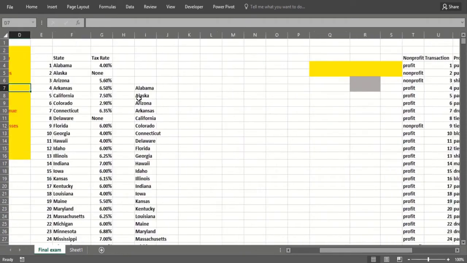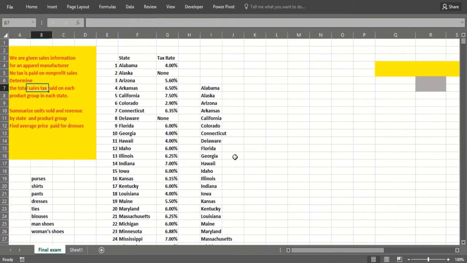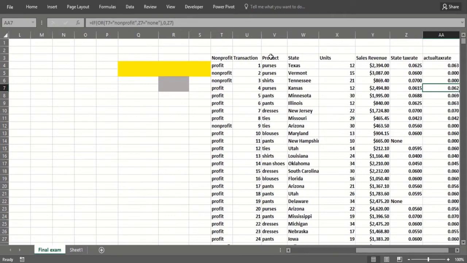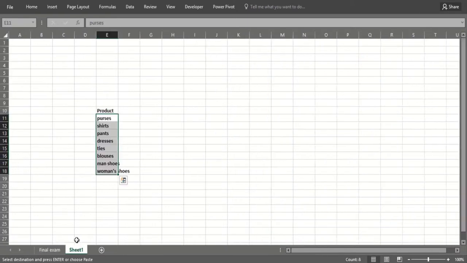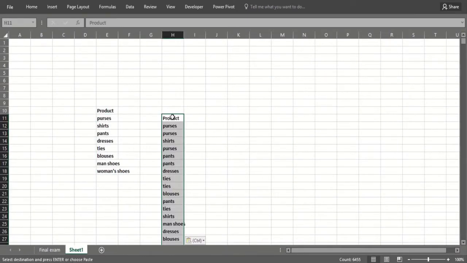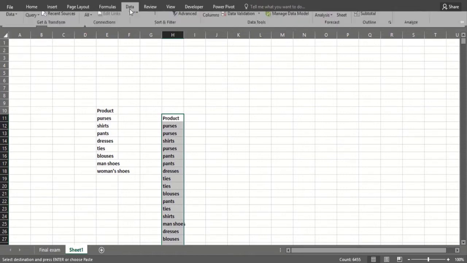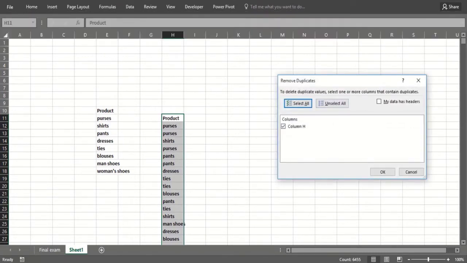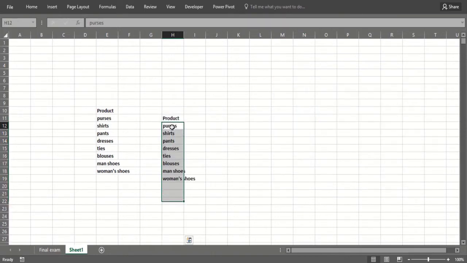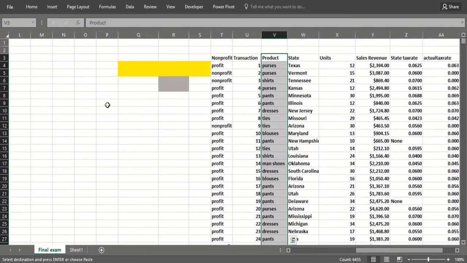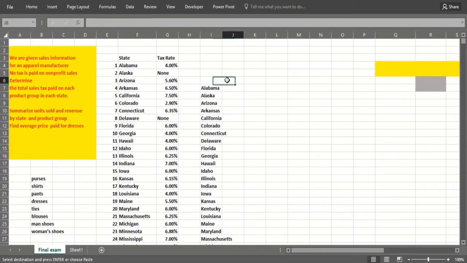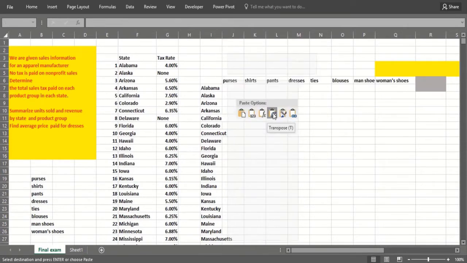Okay, so now what we want to do is have a table. I've listed the states, but I need the product groups that we sell. Well, I could get those with a pivot table, but remember, Remove Duplicates. I can select this range, put it in a new worksheet, let's say over here. Okay, and if I do Data, Remove Duplicates, I already have them listed there. Click on this. I will see, okay, there are 8 products. So I can copy those, but I need to transpose them, but we know how to do that. We do it so much. And so we come here, right click, and we look at the Transpose.